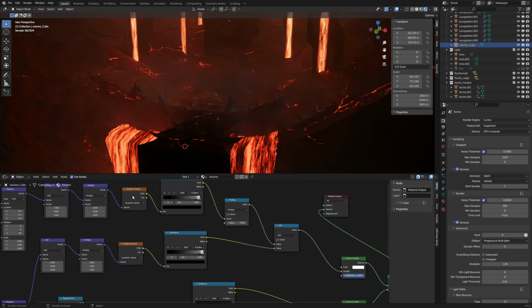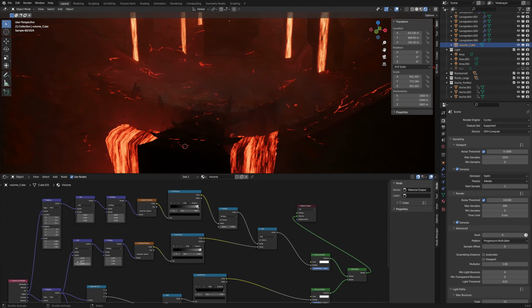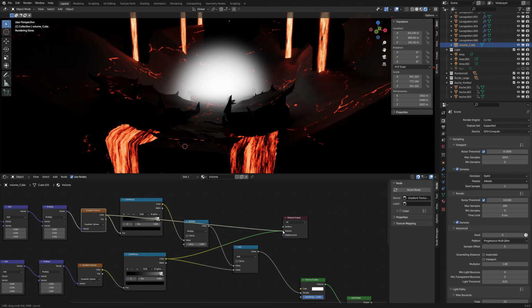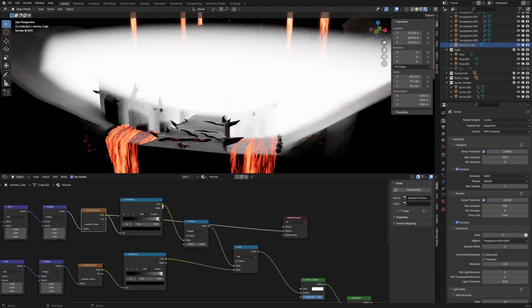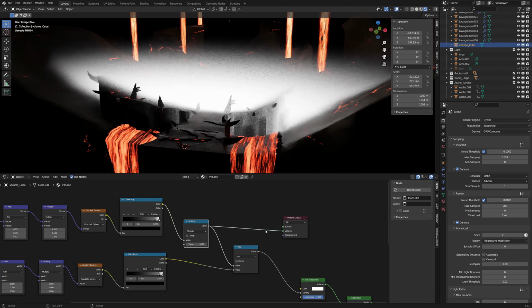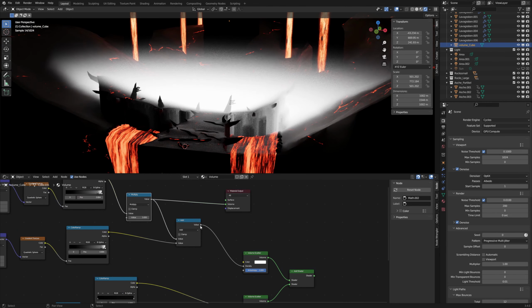For the dark parts in the center, I used the object coordinates again with a gradient texture quadratic sphere. With the vector add operation, the sphere is shifted backwards and the vector multiply operation scales it up. The density is tweaked with the color ramp and the result looked like this. I used a second sphere and scaled it in x direction to cover the side of our main floor. The math node add combines the 2 spheres. The 2 volume scatter nodes are combined with an add shader.